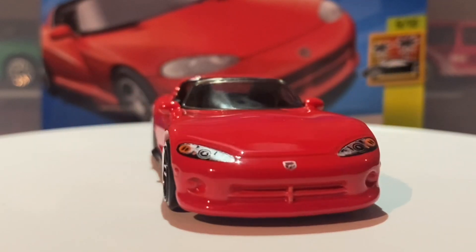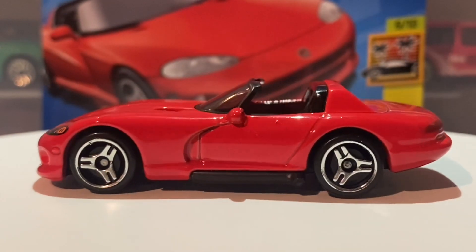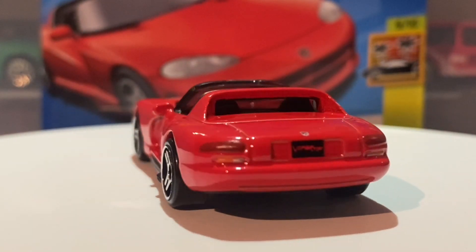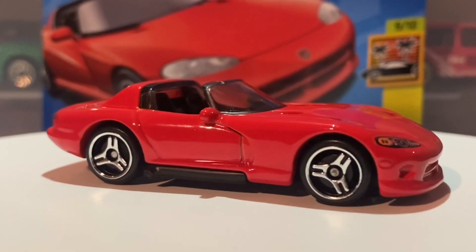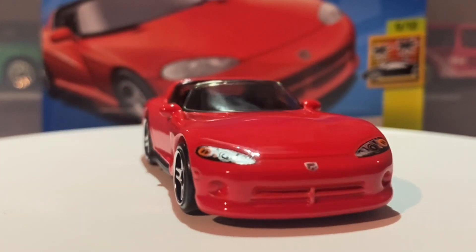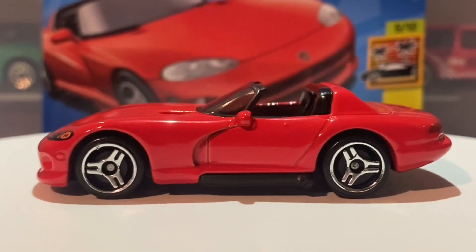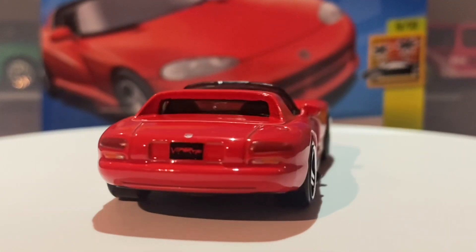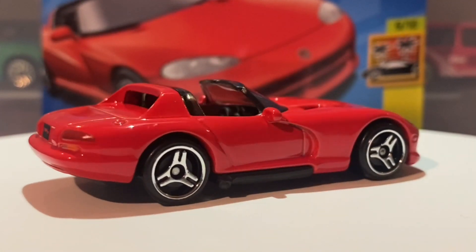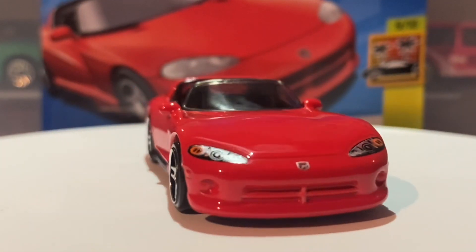When this car was new it cost $52,000 in 1992, which is equivalent to £42,400. Now this car is valued at $48,000, equal to £39,400. So it hasn't really lost an awful lot of value but it also hasn't gained any. Although I think the values are definitely going up — I definitely think this will be a future classic car.